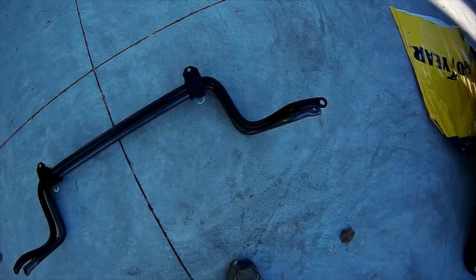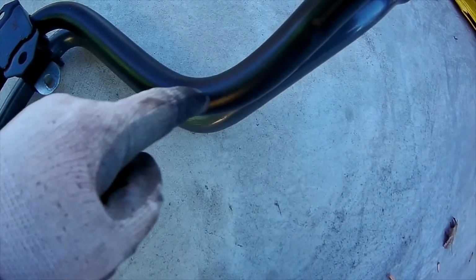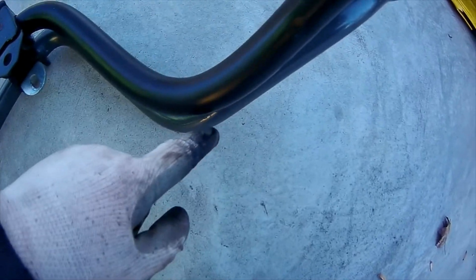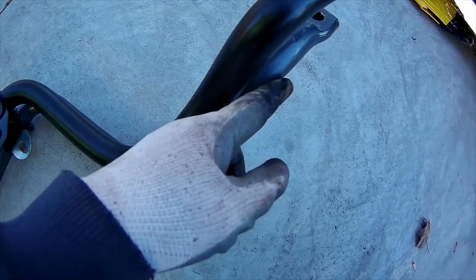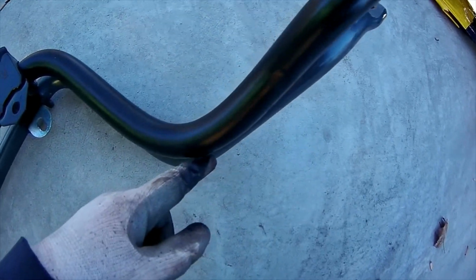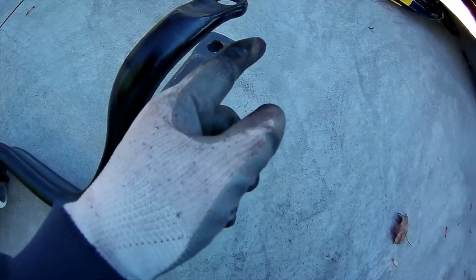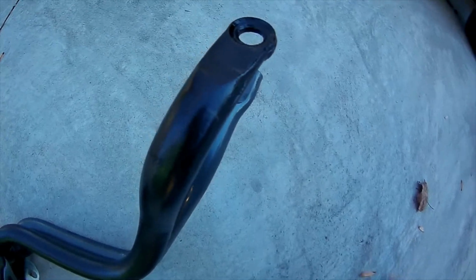But you can see, like I was mentioning, this bend here, and actually the factory one could have been a little bit further back, but the aftermarket one is even longer. You can see that puts the bar, as the bend is a little bit off too, this way. Had they made the bend back here and come this way with it, it would have put the eye where it needed to be, more where the factory was, to keep the end link straight up and down.